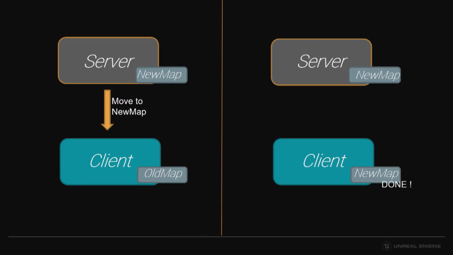So this is what a typical server-client relationship looks like. The server wants to move to the new map, so it will send a signal to every client saying, okay guys, time to move. Clients will still be on the old map. When the loading is done, you send a notification back to the server saying, okay man, I'm ready to move. When all the clients have sent the signal, you move to the new map. This is how we're handling things in Unreal Engine, pretty straightforward.